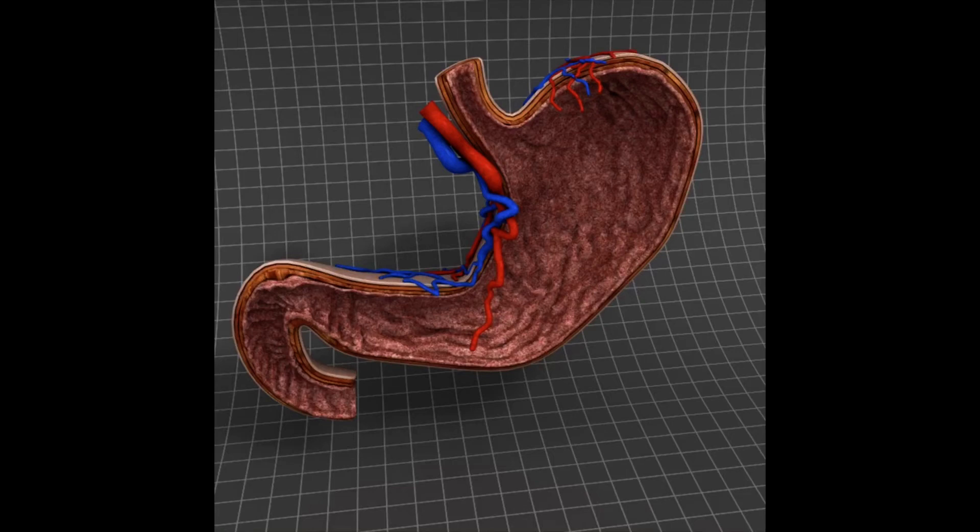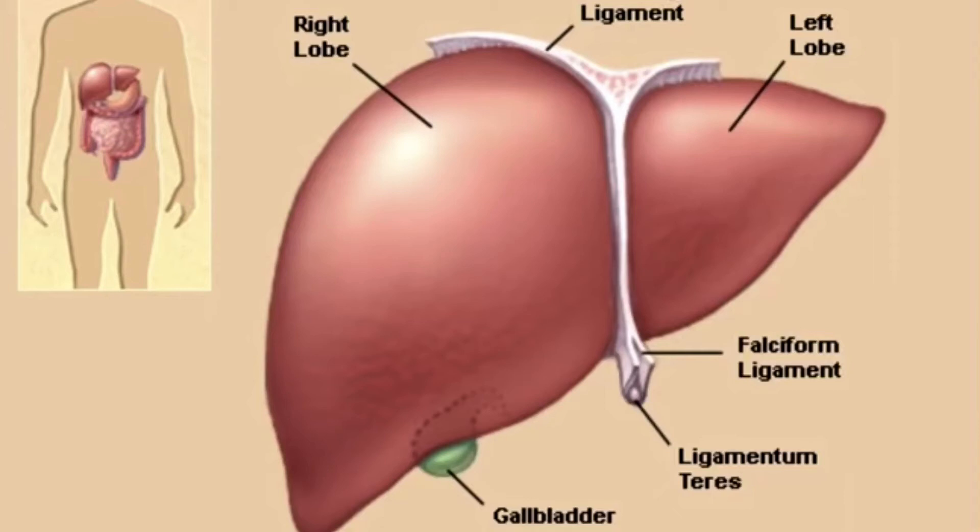Every organ in your body depends upon other organs to work in the right way. When you study the digestive system more thoroughly in the next lesson, you will see that the stomach could not perform the job of the entire system on its own — it needs help. Have you ever heard of the liver? Your liver is an organ located above your stomach that your stomach depends upon. Together with two other organs known as the pancreas and the gallbladder, the liver produces digestive juices to help break down your food. Your liver is one of the largest organs of the body, working as part of several different systems. You cannot live without your liver.